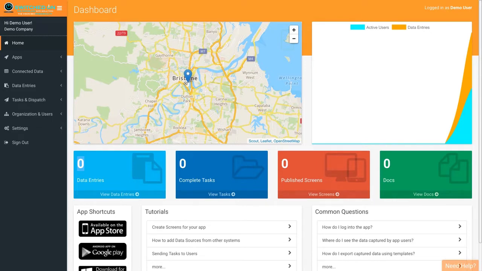So, when you sign up for a trial account, the first place you're going to start is in the dashboard. You're going to have no data. You're going to have nice screens, so it's not going to be very interesting at first. So let's get this up and running. Let's put some content into our account.